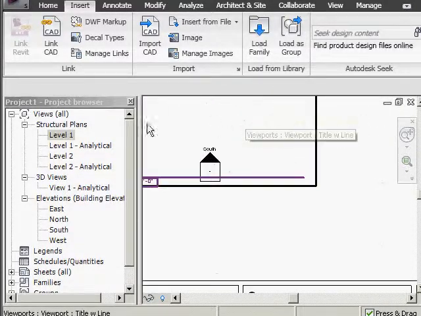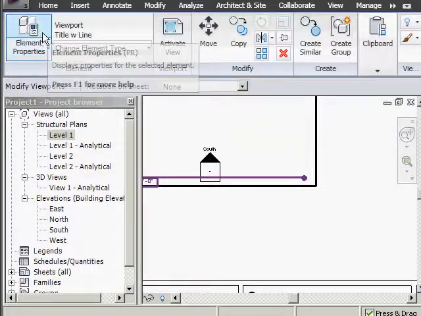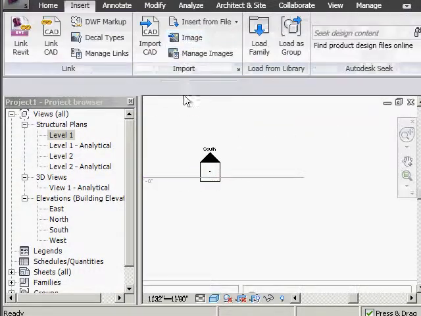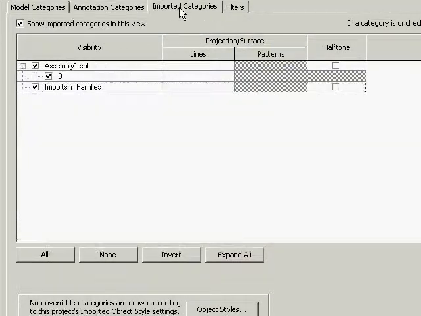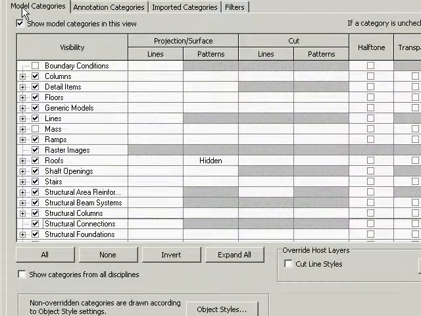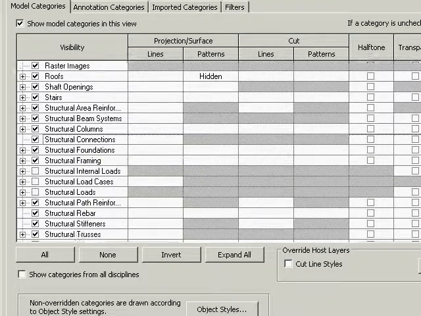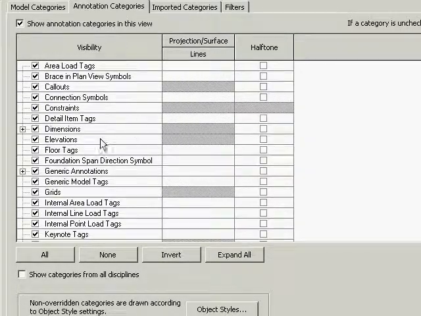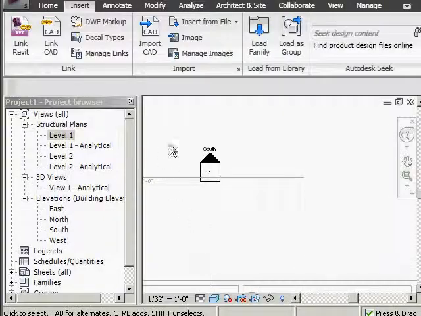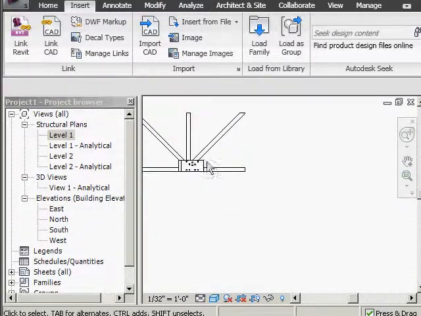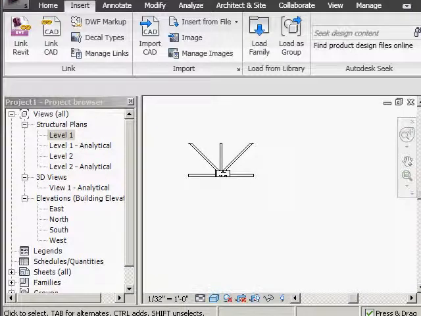Depending on what other views you would have, within that view here, element properties, we can go in here, activate view, we can go in here, VV. If you think about model categories, annotation categories, imported categories, there are different controls you can use. What I'm trying to do is turn off those cameras. They're probably in the glyph. So you've got a lot of settings you can control within here as well. Again, that is an import from Inventor. That's where we'll leave it.